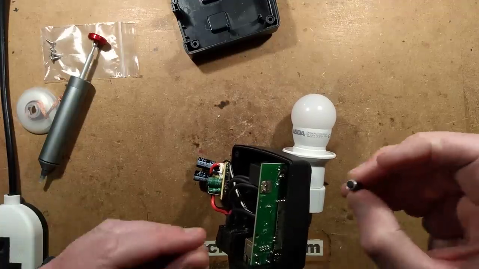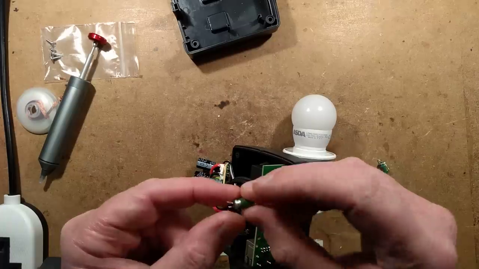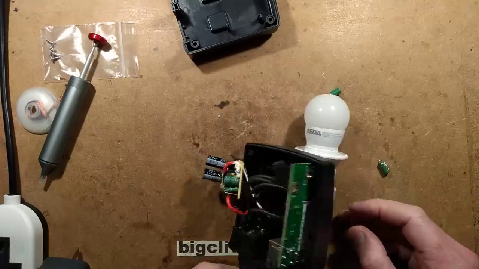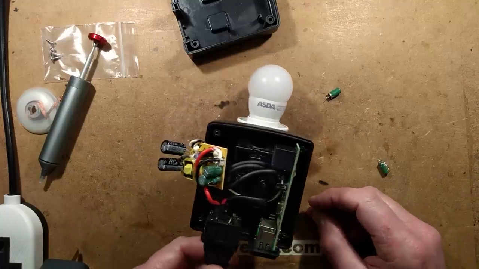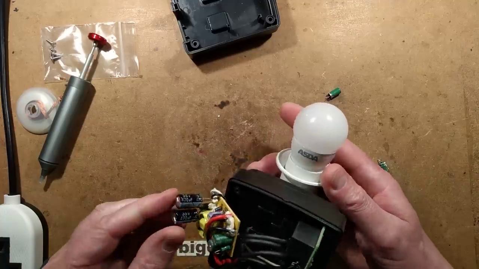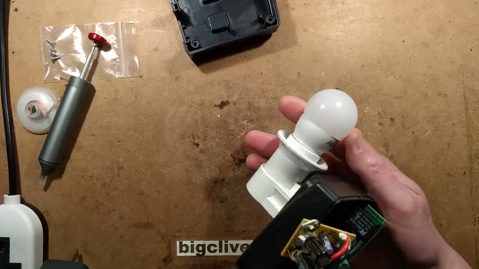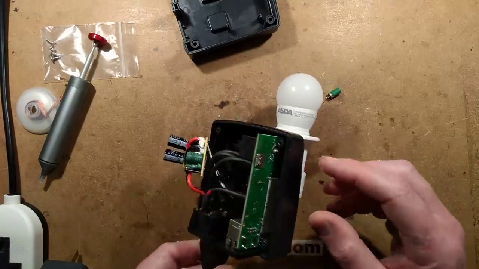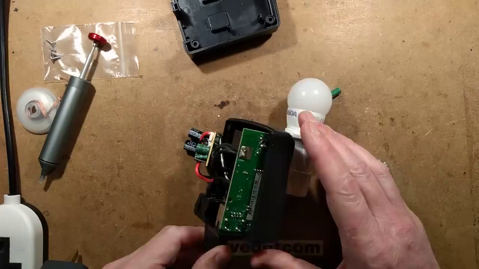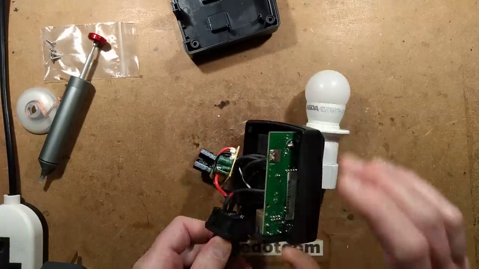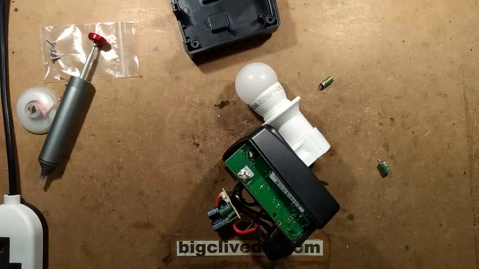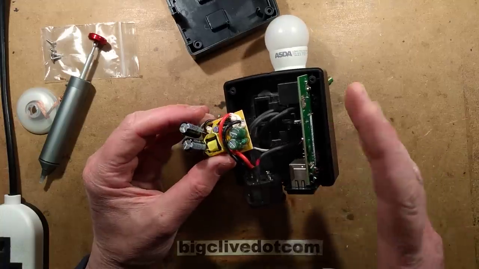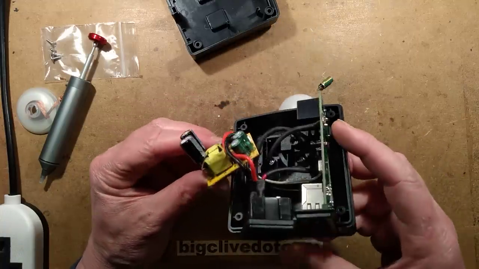And that was absolutely down to this little capacitor here which is not only domed at the top but it's pushed out its little rubber cap at the bottom and lost its electrolyte. So other ways to fix this, it does appear to be fully isolated. I mean you could get the correct capacitors which I will order some correct capacitors for this. It does appear to be fully isolated. It doesn't have mains voltage reference to the logic circuitry at all. I'll just unplug this completely as a precaution.